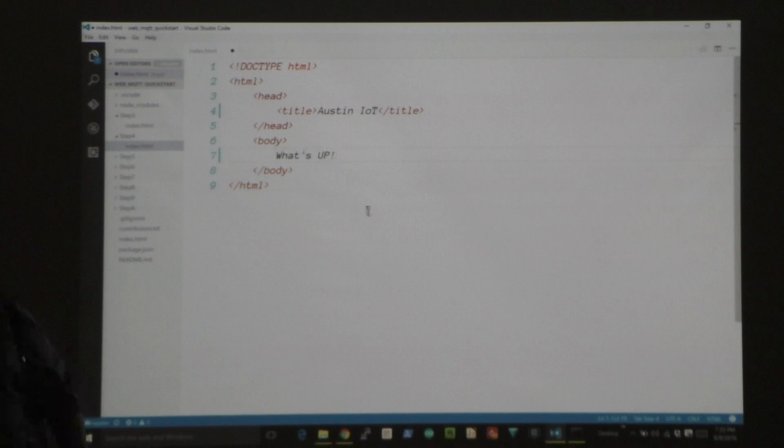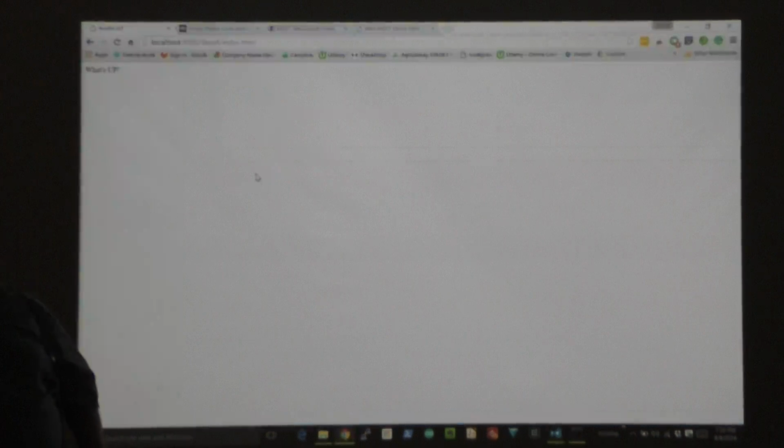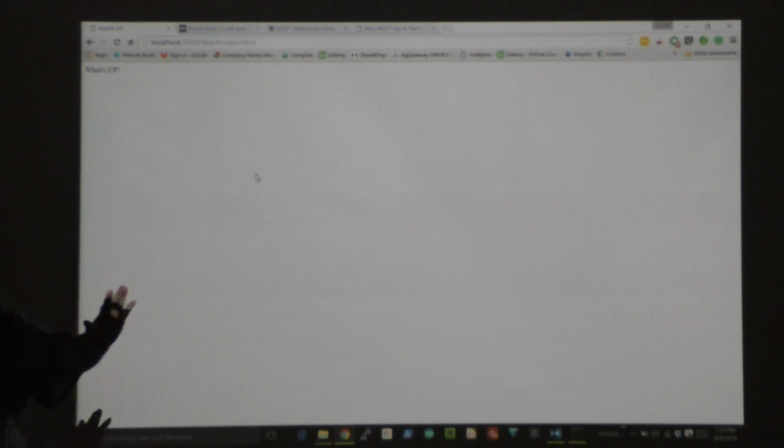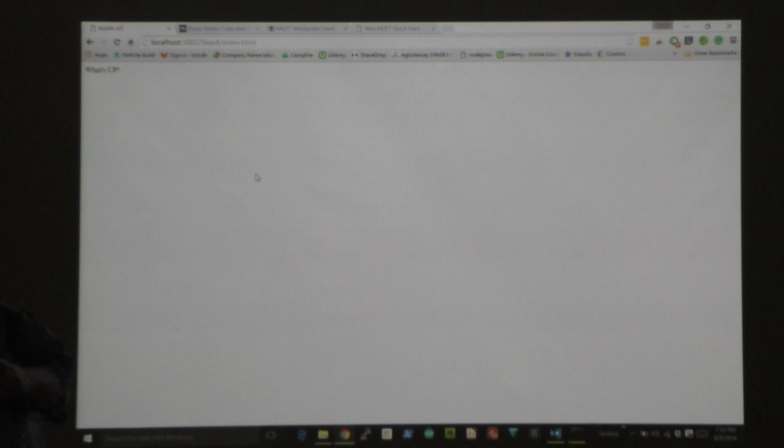Okay, so now I'm going to save this. And so the minute I save it, it will automatically update in the browser. This is not as cool to see when I have to switch windows. But if you have a bigger monitor, you have both of them up simultaneously. What's really cool is you can edit, and every time you save it, it instantly updates, including the JavaScript and the CSS, no matter what you change. As soon as you change it, it updates automatically in the browser. So it's very nice. You don't even have to click refresh.